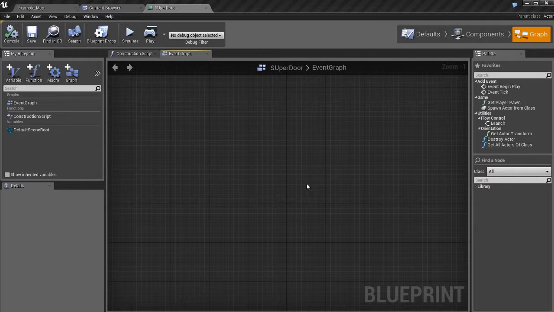Then when we walk away from the door, whether we go through the door or not, we need to be able to tell Unreal, hey, once the player gets far enough away from the door and is out of proximity of the door, out of the proximity sensor, so to speak, go ahead and close the door. So what does that involve? We need to be able to tell the door to move again. We need to tell the door to move from the open position now to the closed position. Okay? We need to tell the door what speed to close at. Alright? So these are all different things that we need to do.